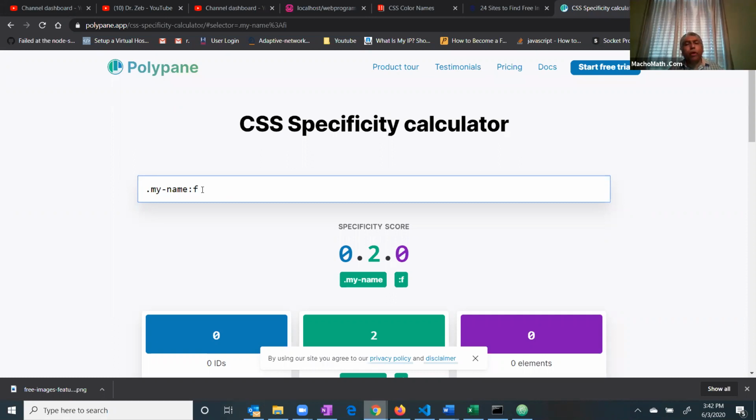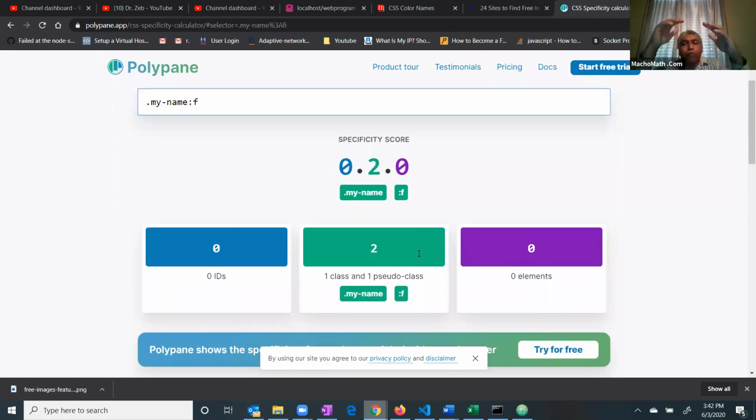Anyways, if I specify more, you can see that its specificity is bigger. It's like 20, right? Since its specificity is bigger, even if it is up in the hierarchy, it is still going to take the priority.